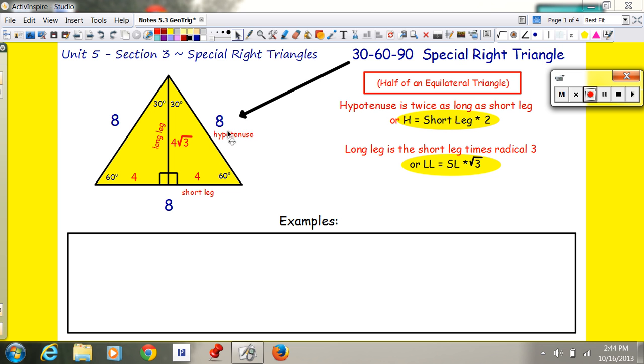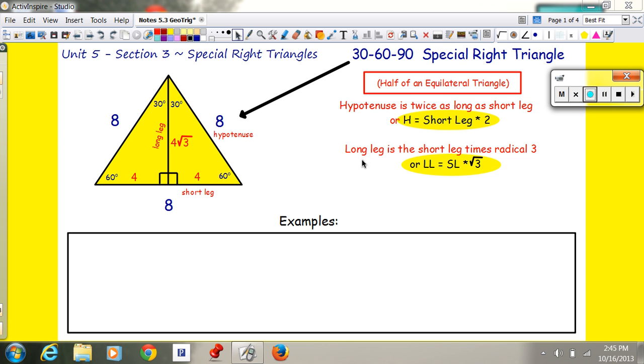So if you have a hypotenuse of 8, then you've got your shorter leg. Now remember, the shorter leg is across from the smaller angle. So the 30-degree angle, go across from that, and your shorter leg is going to be half of your hypotenuse. So if you've got 8, your shorter leg is 4. The reason for that is because this altitude came straight down and cut this side exactly in half. So what was your hypotenuse, and now you would have another hypotenuse down here, now became a short leg, which is cut in half. So half of your hypotenuse is always your short leg.